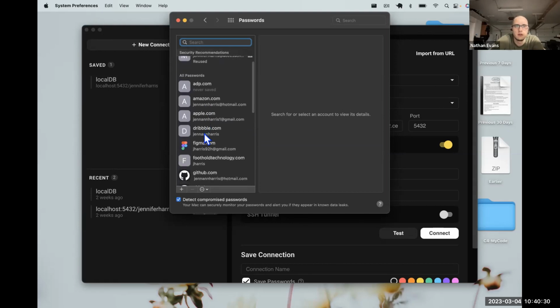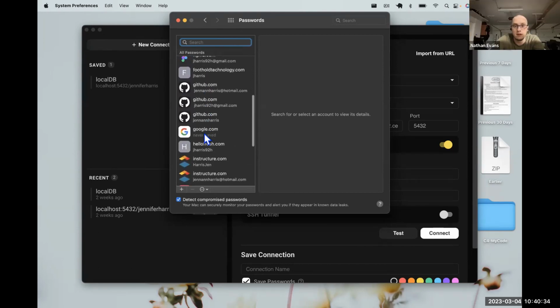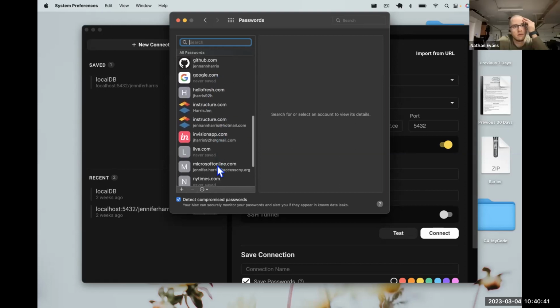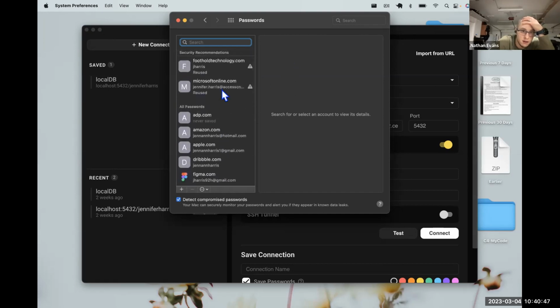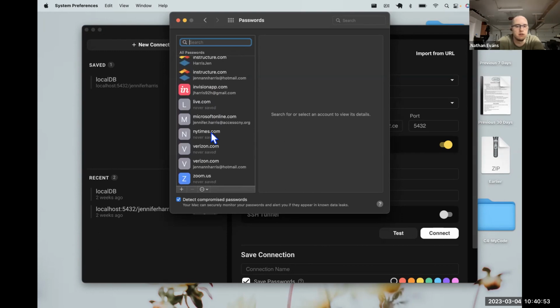I've got my screen share on. Scroll up to the top. Is there an AWS in here? No, scroll down to the bottom. No, okay. So this is the password manager for your Mac.